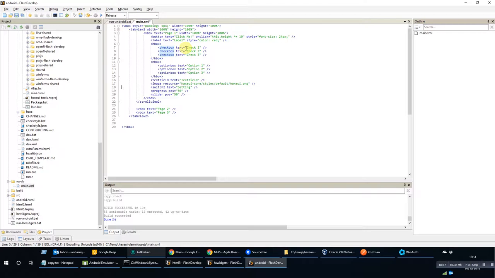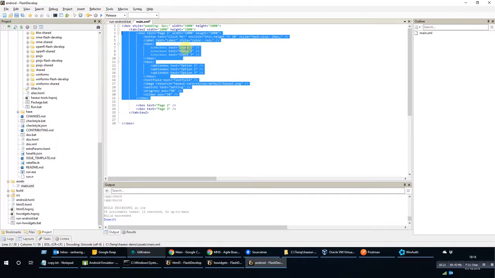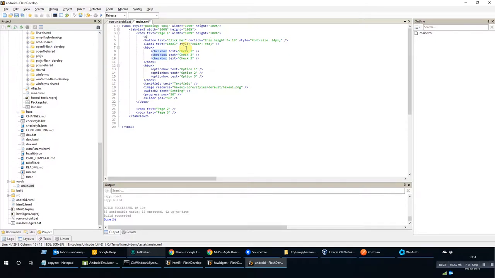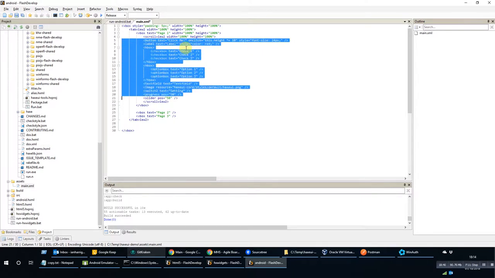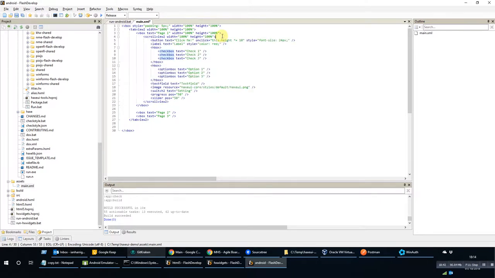So we want the page here, so that's the page of the tab. We want to wrap all of this in a scroll view. Width equals 100%, height equals 100%. We might need another V-box in here, I'm not sure. I'm going to add it anyway, just in case. But I think we probably could get away without it, but just to make sure, I'm going to add another V-box here.